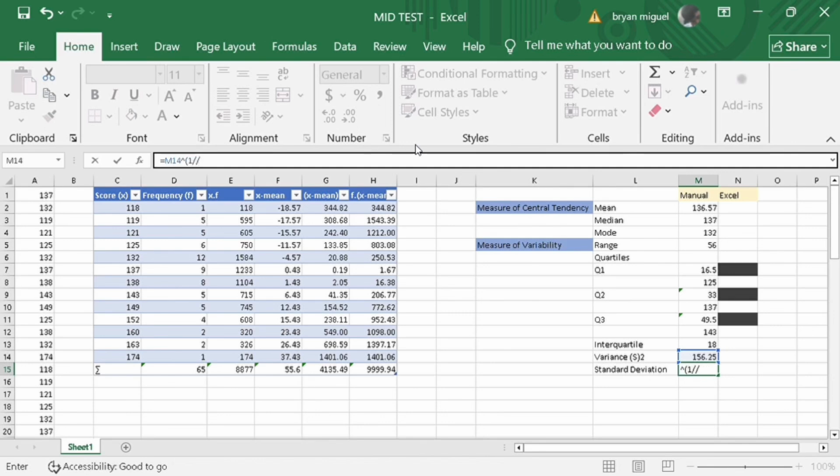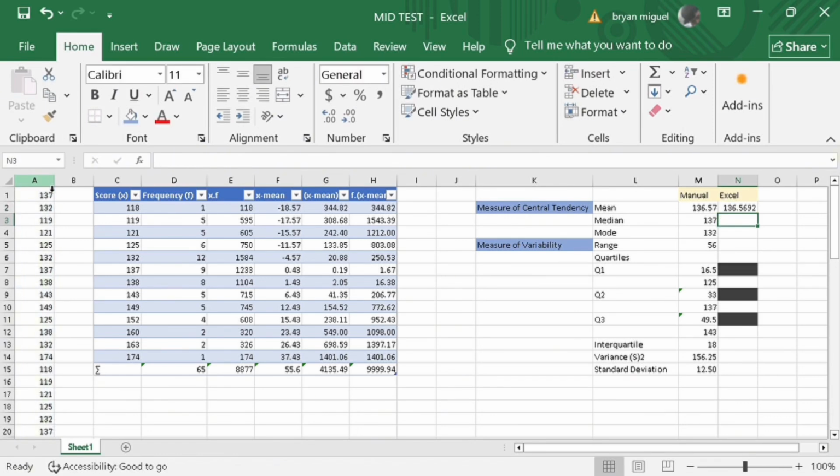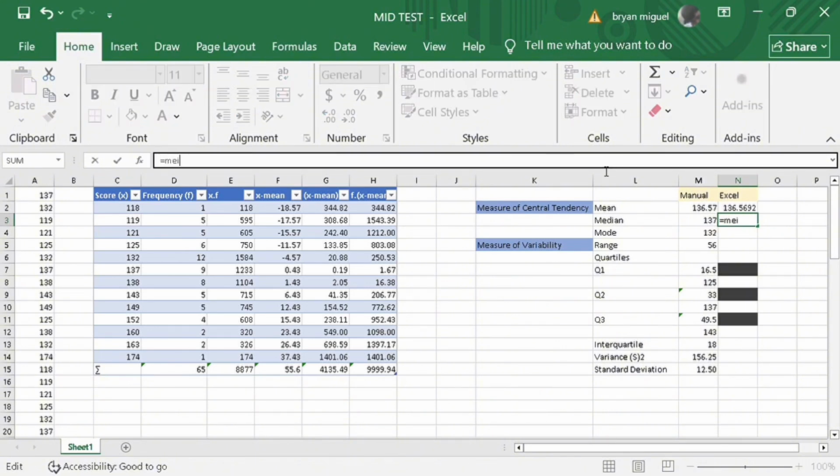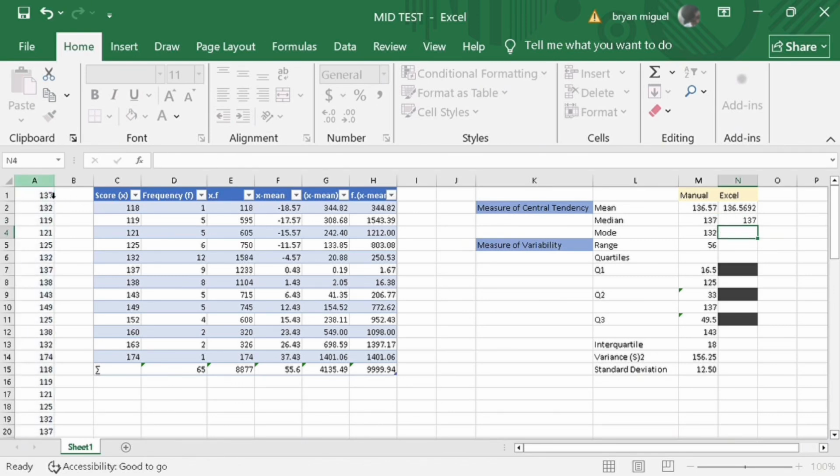So I already got the measures of central tendency and measures of variability manually, and now let's move to Excel. To count the mean using Excel, just use average and block all the original data. For the median, block all the original data. To count the mode, type mode and block the original data.